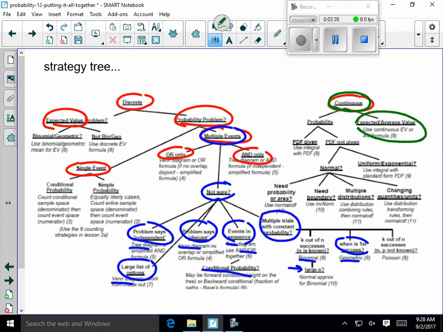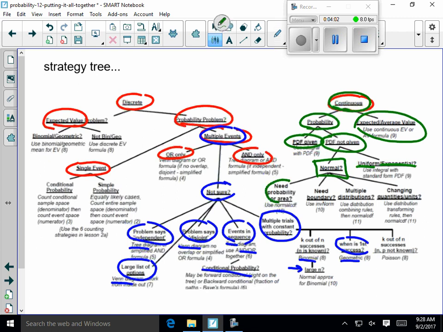Average value uses the expected value or an average value formula. That depends on the nature of the f of x that's given. If you have probability problems, sometimes you're given a probability density function, then use calculus for that. If the PDF is not given, which is more likely, then it could either be a standard kind of shape, like uniform or exponential, and there are formulas for the PDF in that case, or it can be a normal curve. And then if it's a normal curve, there are 4 things that we encounter in high school probability.